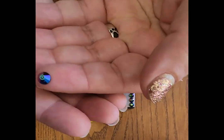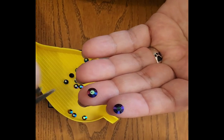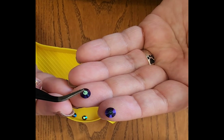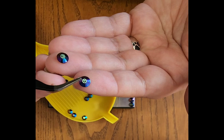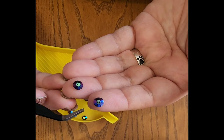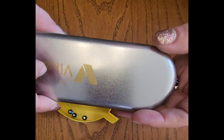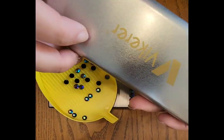I'm using these six millimeter stones to make it easier to show you in a tutorial how we butt them up to each other to make that honeycomb look. Due to the Aurora Borealis coating, I've taken two stones out to toss them — they got a little scratched. If you put these on a project like a tumbler, they probably will eventually get scratched anyway — that's the nature of the game with acrylics. When you spread them out on your tray, just take a good look and make sure they all look uniform, and take out the ones you don't want early on.